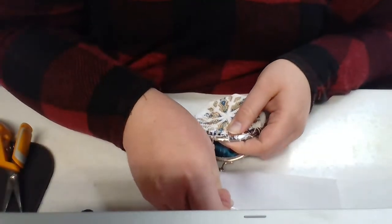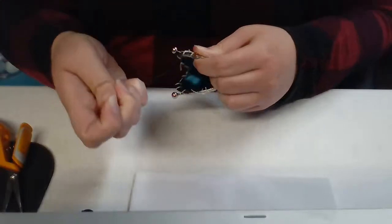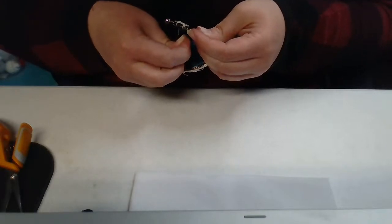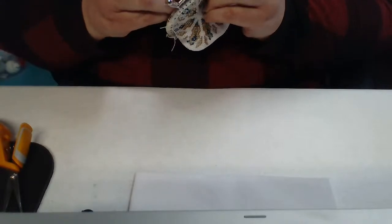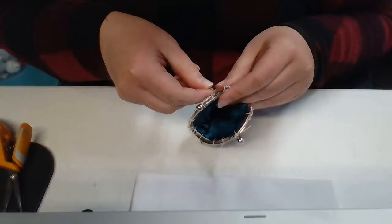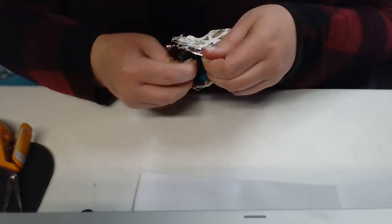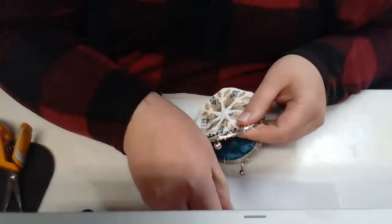Okay. Grab another bead. Put it back down in the same hole. Pull it through. Come to the next one. Put it in. Oops. Okay, where is it? Go. Bead. Whoa. I'm trying to just make this broken cord go all the way across at least, and then I'll get a new one for the other side.